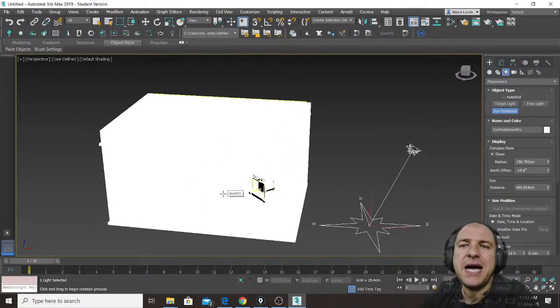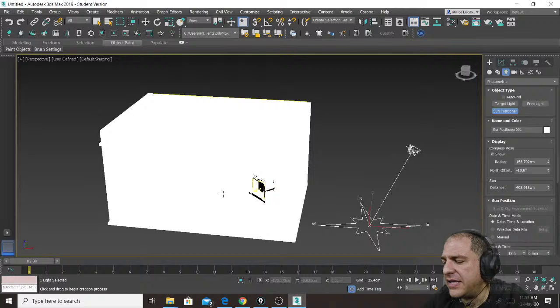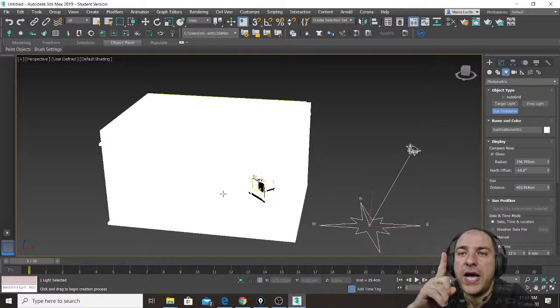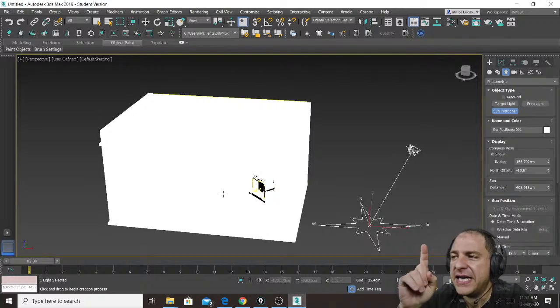My final scene will be completely white. This is happening because sunlight is super bright. It is extremely strong, and I need to fix a couple of things when I work with sunlight.